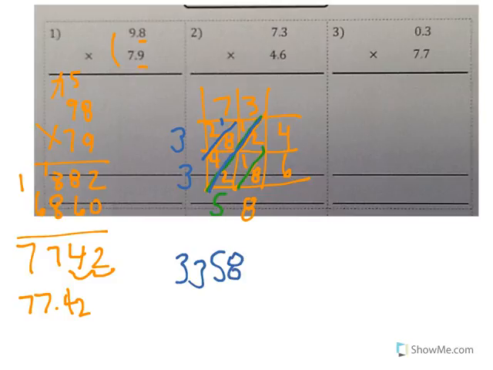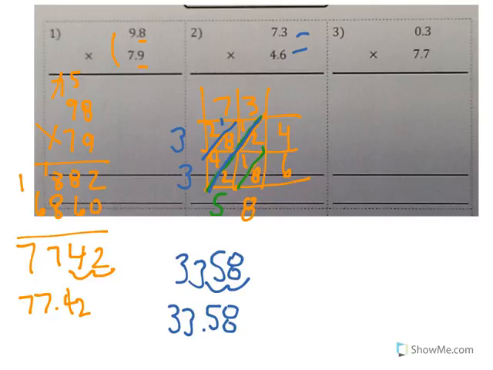And then decimal point wise, I got to move it over 2 spaces, 1, 2. I got to deal with that at the end. 33.58. Okay, so does that make sense as an answer? Well, this is 7, this is 5. So yeah, it does make sense that it's about 35. So that's how you do it with these sort of problems here.